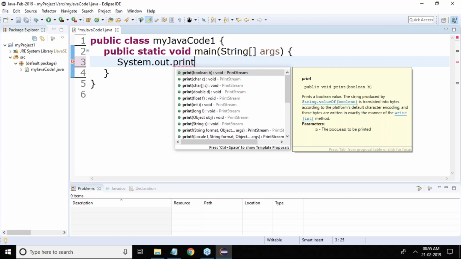Now, do you see what is happening as I keep writing? Eclipse has this beautiful feature where it already knows all the different Java commands. And it says, hey, I can advise you and tell you exactly what you may want. Look at the number of options for print, system.out.print.